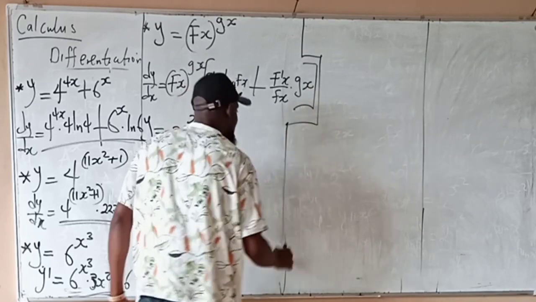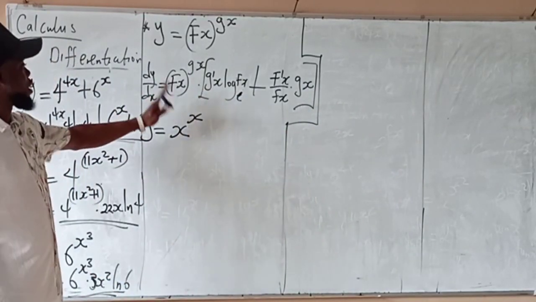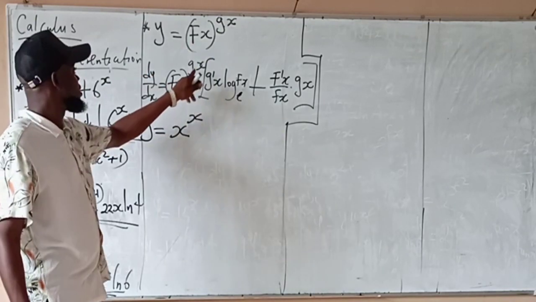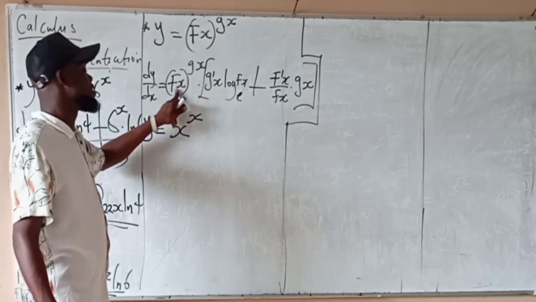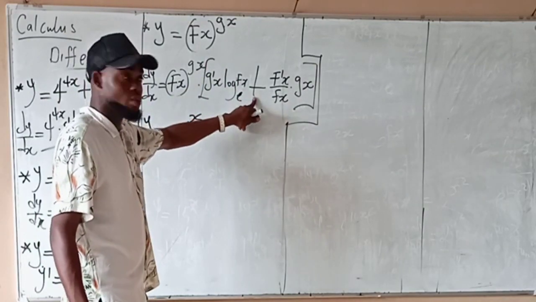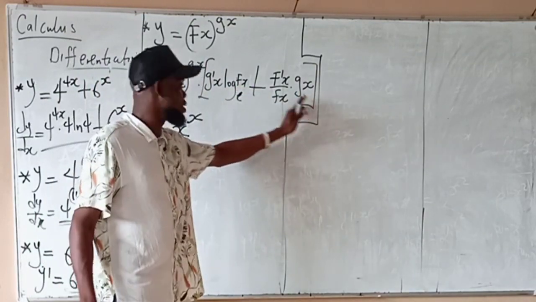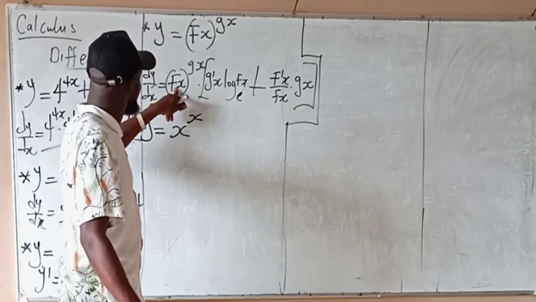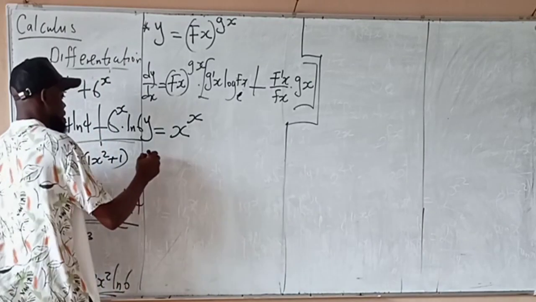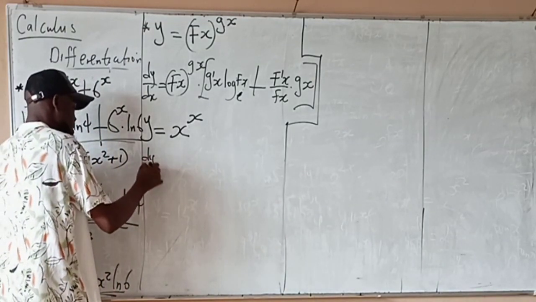It's very, very important. So the answer is going to be: write the question of x, then differentiate the power, take the natural log of the base, and add it to when you differentiate this base over the same base, then use everything to multiply the power. This is the model we are going to be following. Look at what I'm trying to say. Look at the answer.